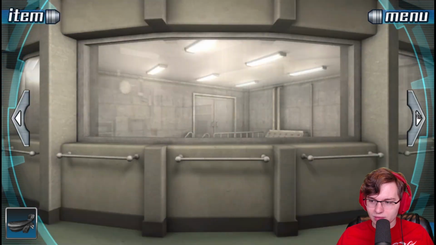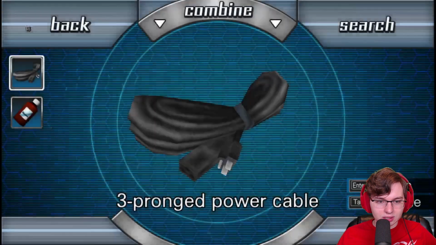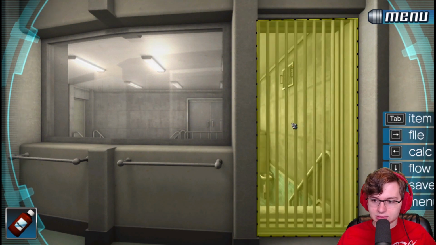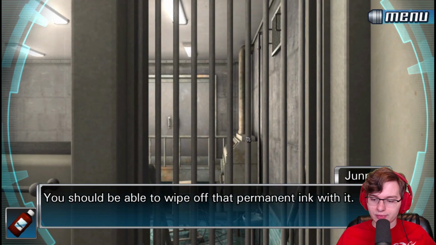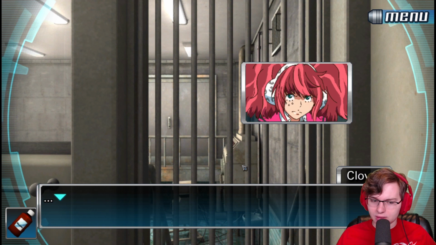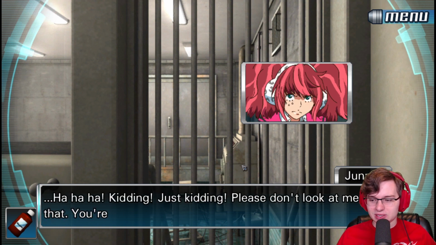Okay, I think that's everything to look at for now. So, I guess the next logical solution would be passing over the ethanol. I kind of forgot that I had that. Clover, use this ethanol. You should be able to wipe off that permanent ink with it. What am I gonna wipe with? Well, your clothes, of course. Just kidding. Please don't look at me like that.